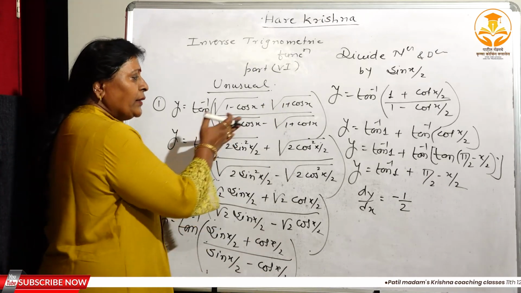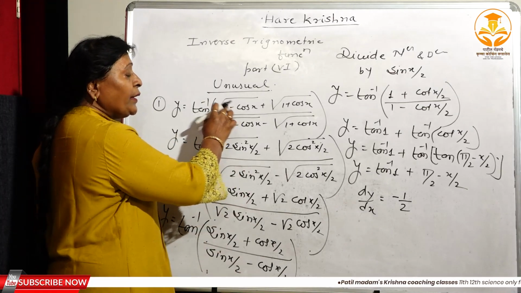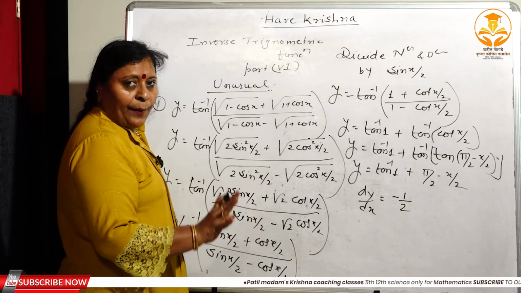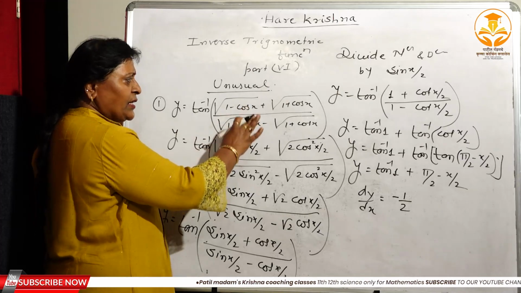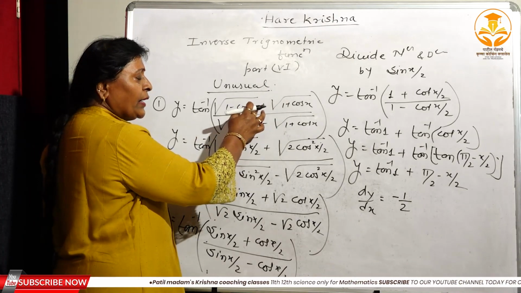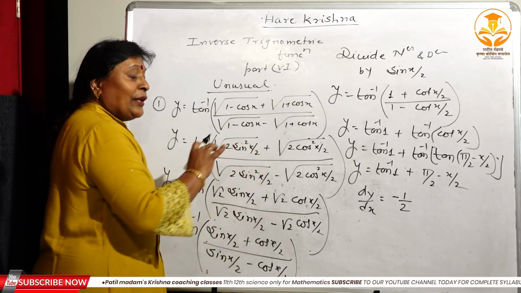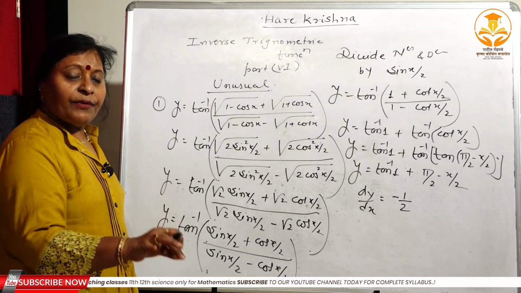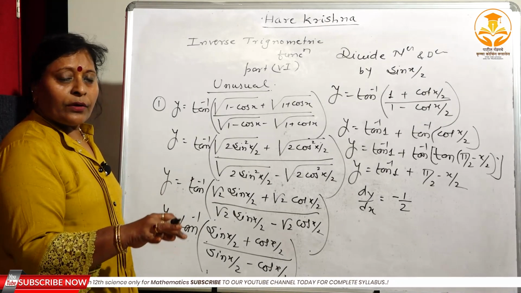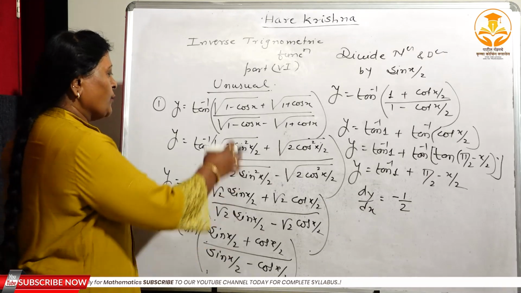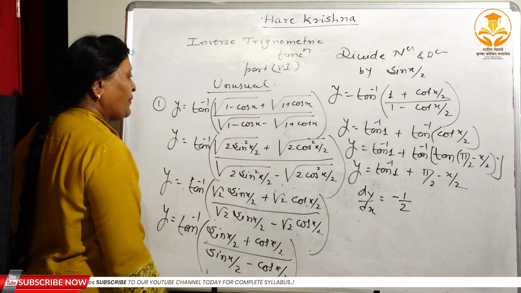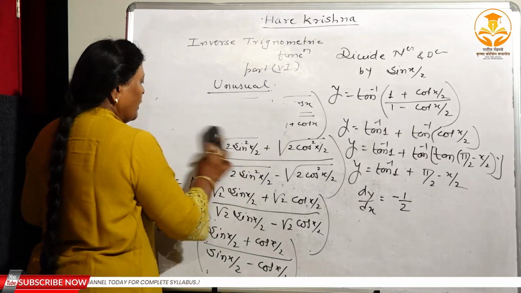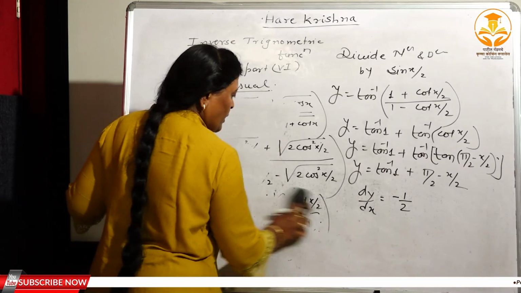So, remember the basic concept. What is the basic concept? You have to use the evergreen formula for 1 minus cos x and 1 plus cos x. That is very, very important. Sometimes you will get a problem with 3x. Then if there is 1 minus cos 3x, use 2 sin square 3x by 2, and if there is 1 plus cos 3x, use 2 cos square 3x by 2. In this way you can bifurcate the formula. So, that was the first unusual problem of this session. Now, the second one, see.